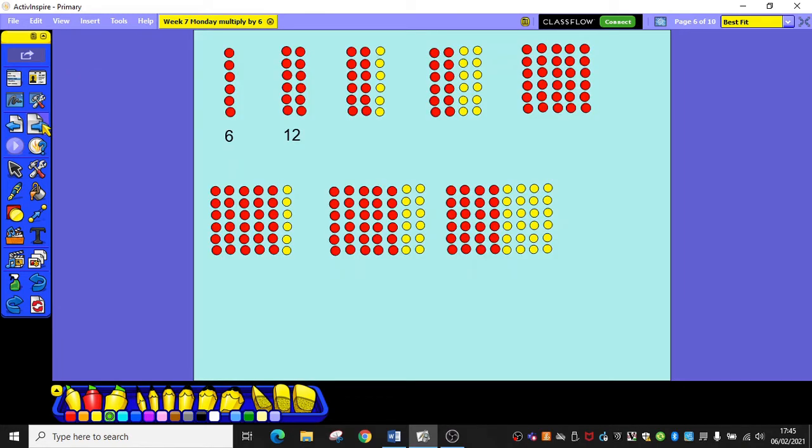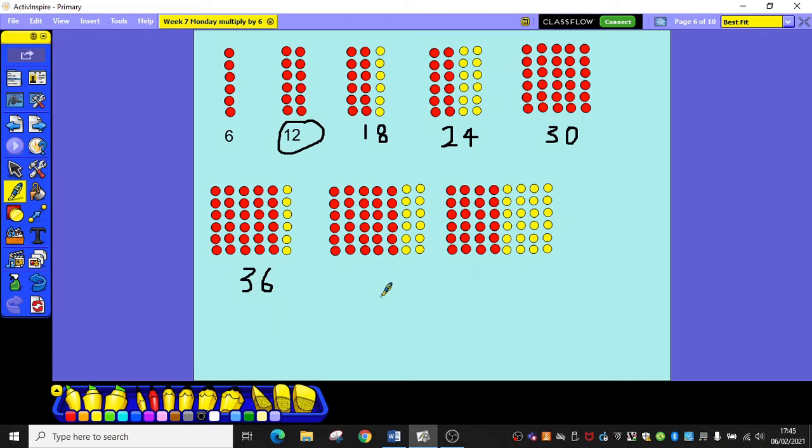So let's just have a little look at a picture of that. If I wasn't sure about 3 times 6, I can quickly think 2 times 6 is 12, add 6 more, and I've got 18. So we can see here we've got our 12, add our 6 more, it gives us our 18. As I said previously, to find out 4 times 6, I could actually look at 2 times 6 and double it. Okay, double 12 is 24. 5 times 6 we know as 30.